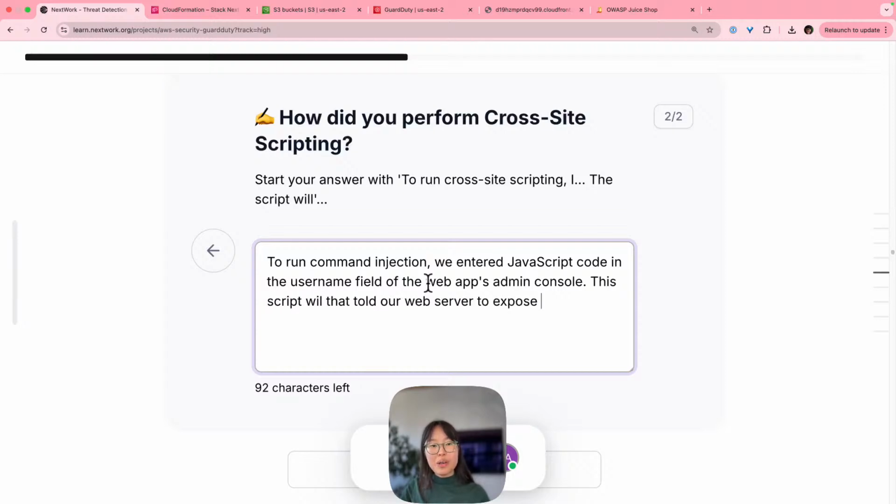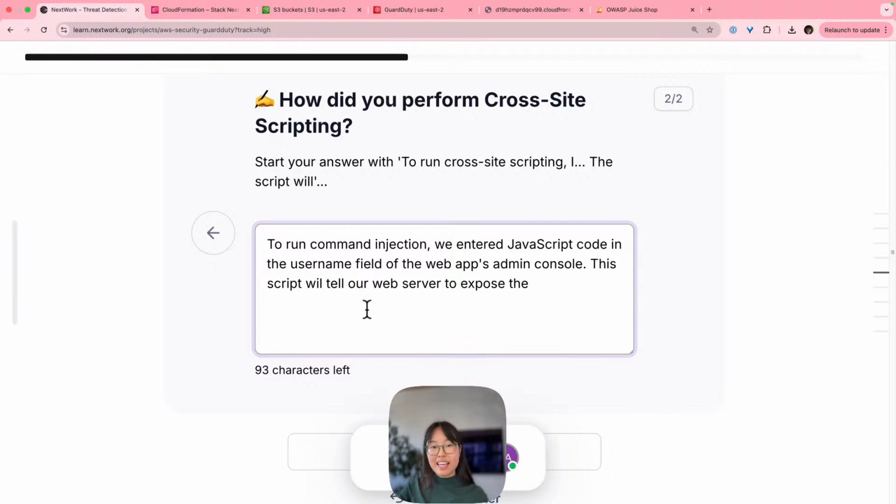This script will tell our web server to expose the server's IAM credentials and save them in a publicly accessible JSON file.